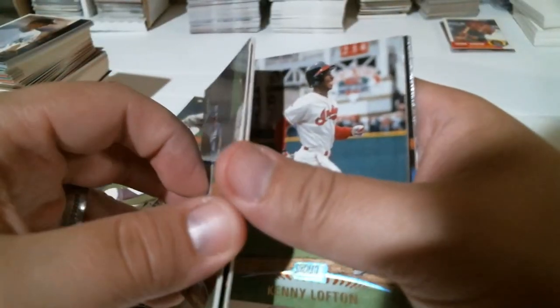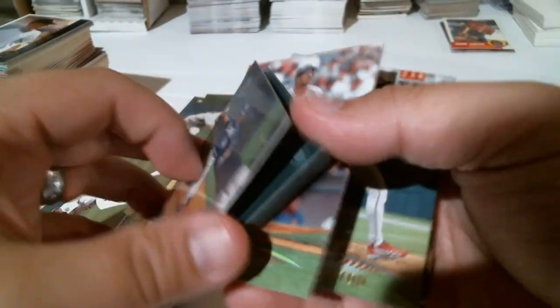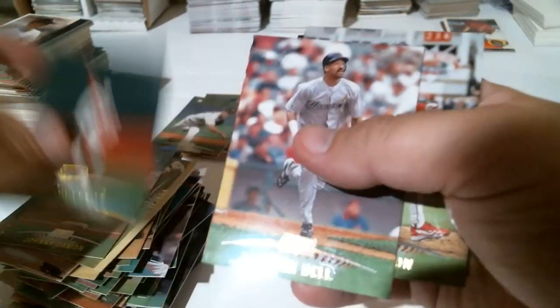Miguel Tejada. Dmitri Young, Derek Bell, Dante Bichette. Kenny Lofton. These cards are sticking together now. Yeah, at least you got those. It could have been a lot worse, especially with cards that stick together.